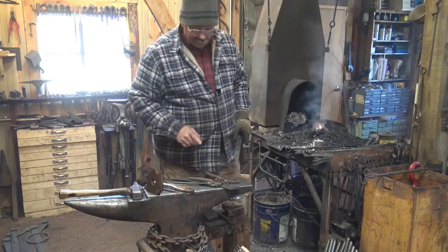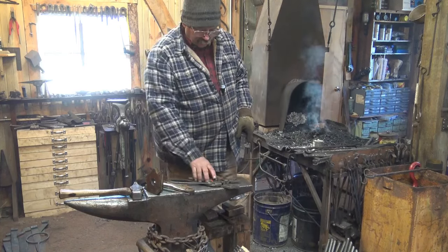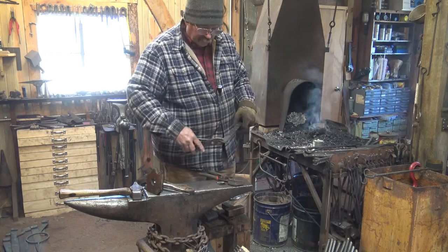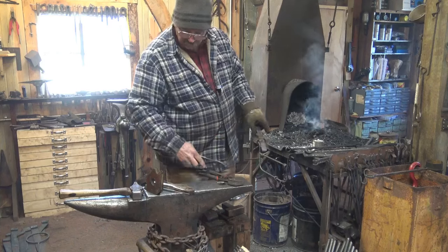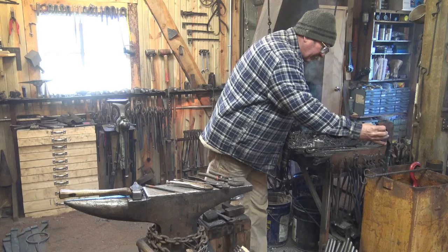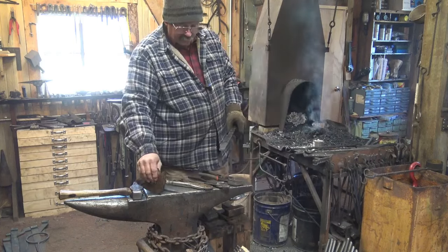But since we're doing this without tongs, you're going to have some other way to hold it. You can use a pair of channel locks. You can use a pair of pliers, just so long as you can get a grip. You can use vice grips. You can probably even use a welding magnet and stick it on there and quench it. Just whatever it takes to get a hold of it.